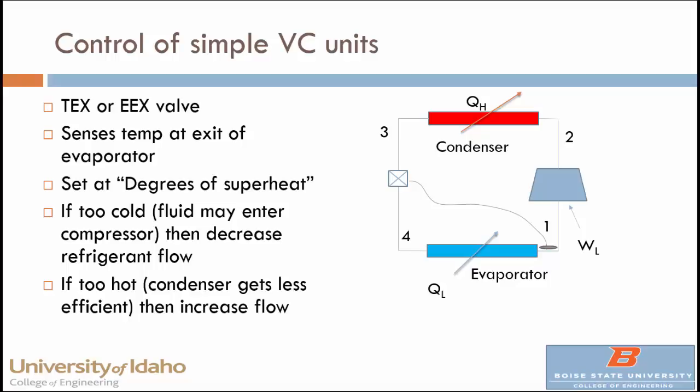So there's usually a little copper bulb that's closely attached to the pipe at the exit of the evaporator, between the evaporator and the compressor, and a thin copper tube that runs back to the thermal expansion valve. By sensing the temperature there, it puts that refrigerant in different states, changes the pressure in it, and can open and close the valve. And so we can dial that in to a certain number of what we call degrees of superheat. It's usually something like 5 to 10 degrees of superheat.